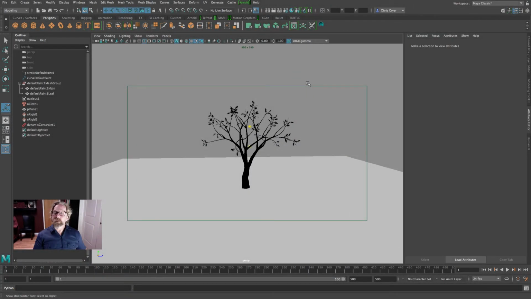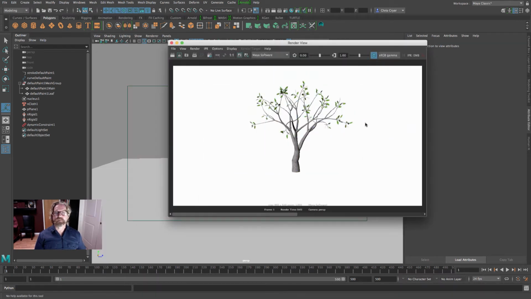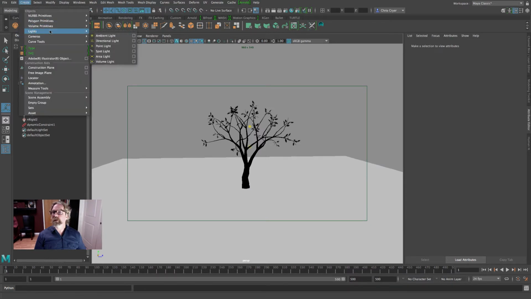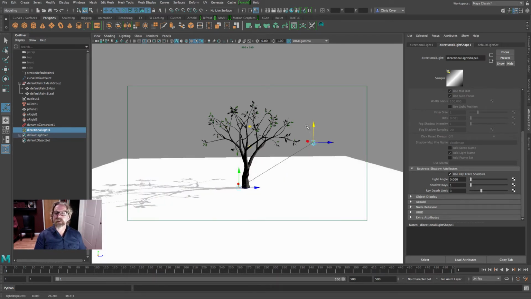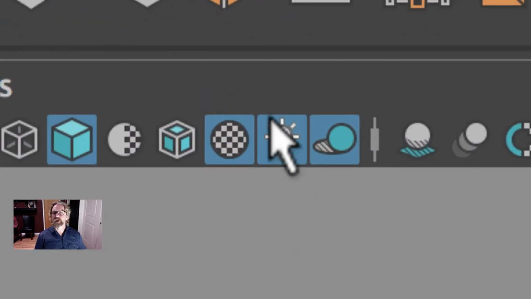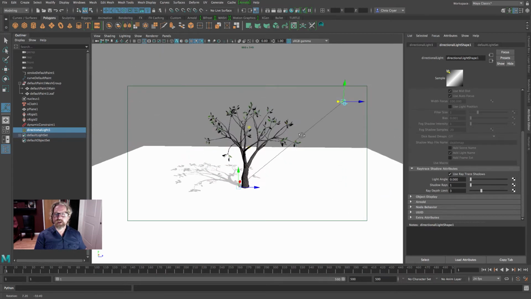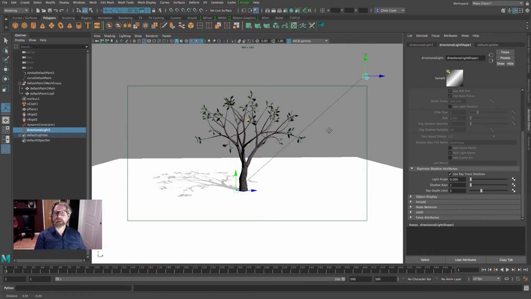Okay, so let's talk about rendering. If we render now, we'll see that we don't have any shadow. So we'll create a light. As we did for the previous, we'll just create a directional light. We'll hit the T key, and then we can position this. You want to make sure that lights is on and that shadows are on. If you're not seeing that, turn on your lights and turn on your shadows. And we're going to pull this up and give ourselves that standard 45-degree up and over for our main light.